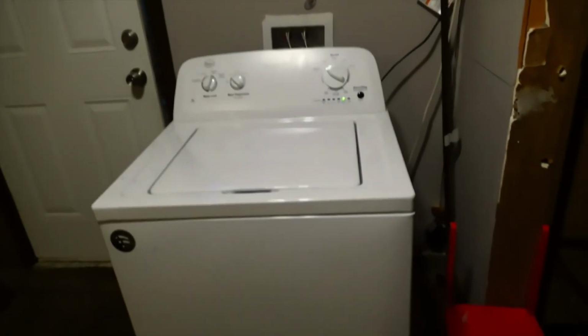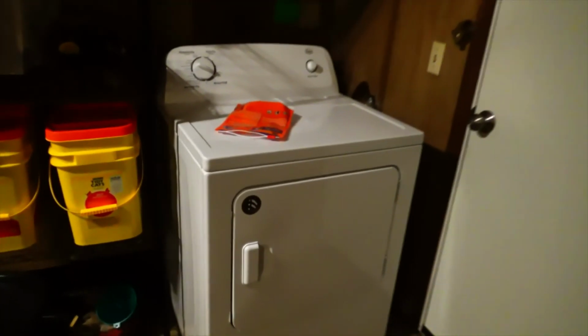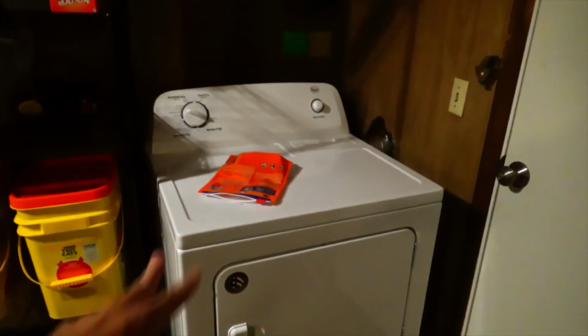Washer and dryer for cheap. I didn't need anything too expensive. And then we got the crappy laundry stuff, cat litter stuff, car stuff. This dryer is weird. They have cabinets extending from the back, which is why this little wooden piece sticks out. Because of that, I can't put the dryer into that corner because the dryer vent's right there. If I put it back any further, the dryer vent won't work, and if I take it out any further, this door will not open.